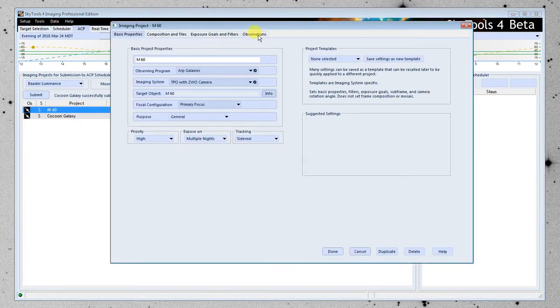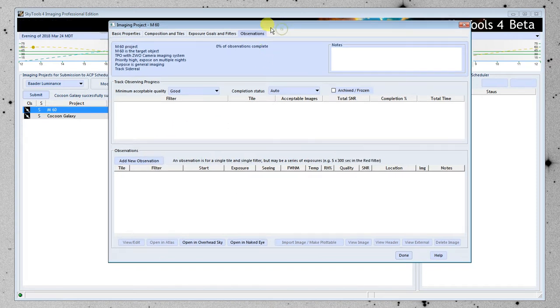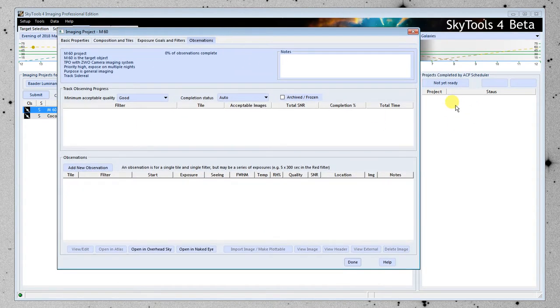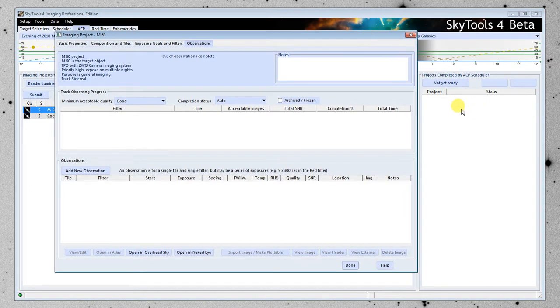So I'm going to go to the observations tab here. That's all done here. We'll be adding new observations automatically from this area on the right. Scheduler is going to provide a lot of information, which parts were actually completed, which filters, how much of each filter was completed, and that will be filled in automatically here.